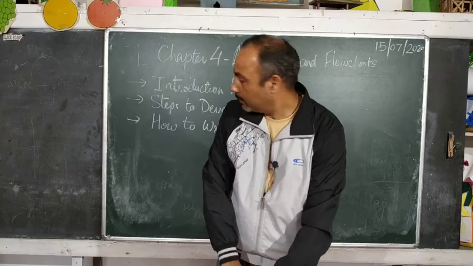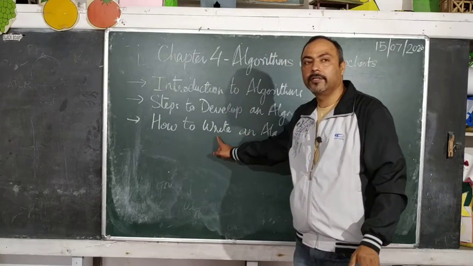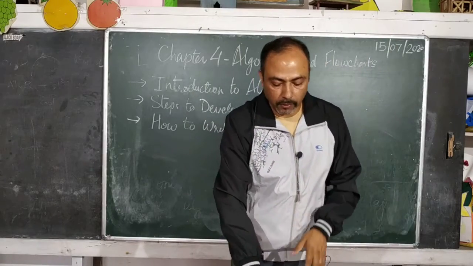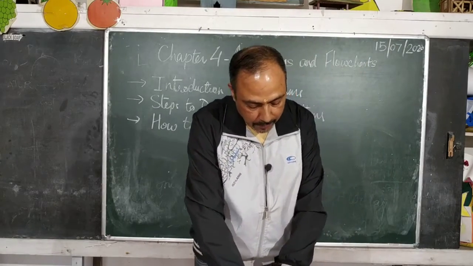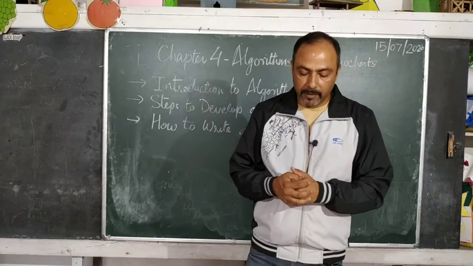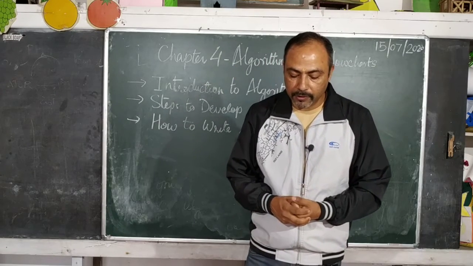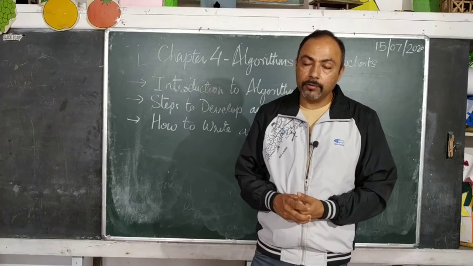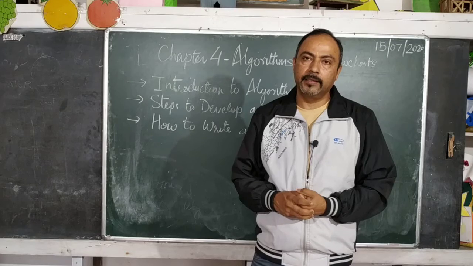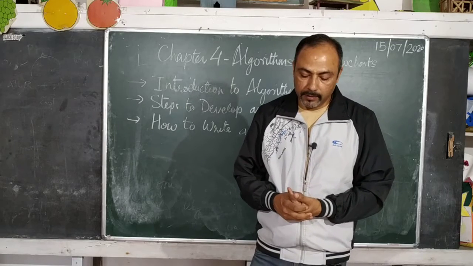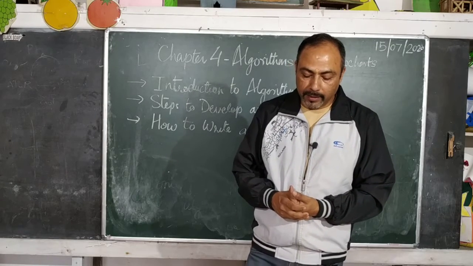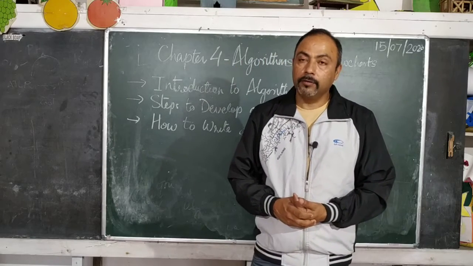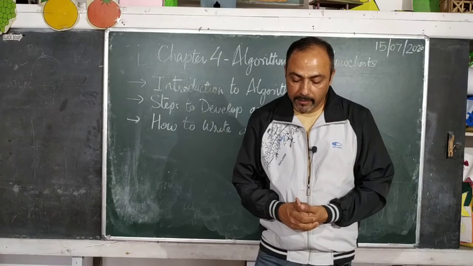Now the last part of this particular session is how to write an algorithm. There are rules which we need to follow while writing the algorithm. An algorithm is used to perform basic operations on the data. These operations are addition, subtraction, multiplication, and division. It can also be used to organize and store the data. To get the required output, the algorithm should be created without any error in it.